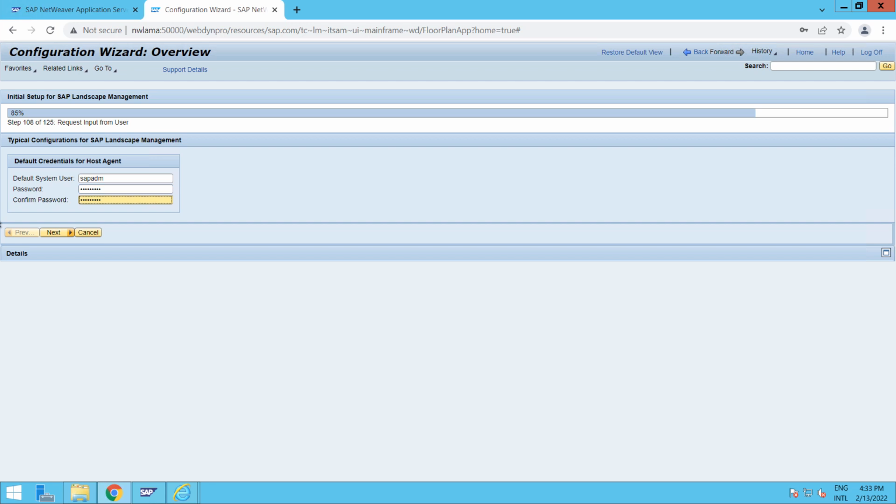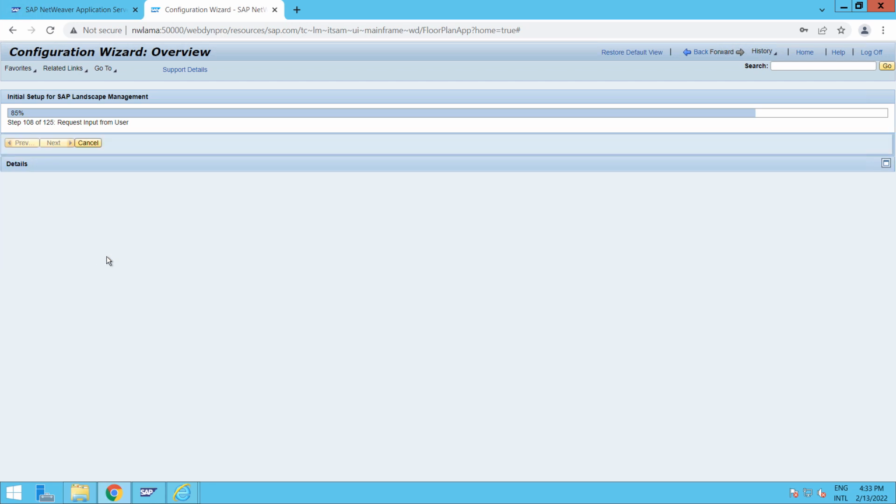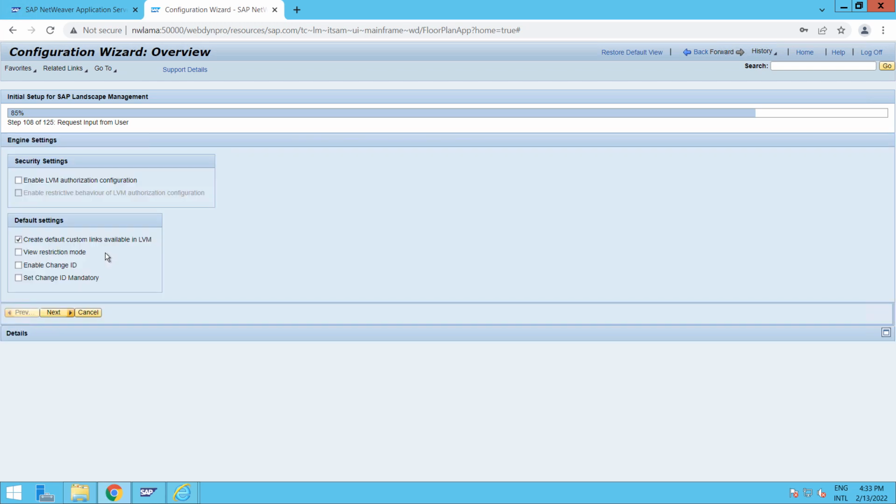Click on next. And now we have to enable the LVM authorization. So select this and click on next.